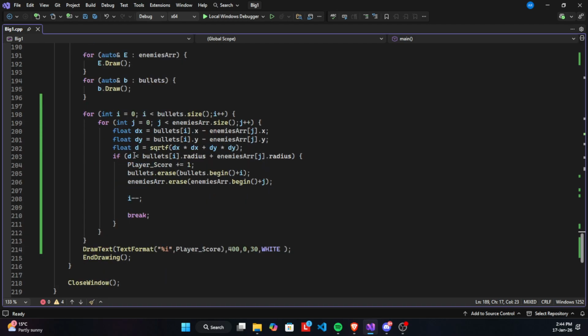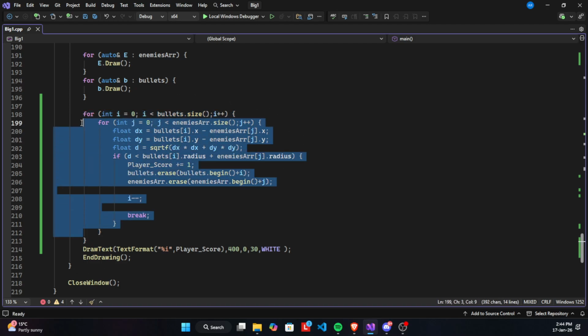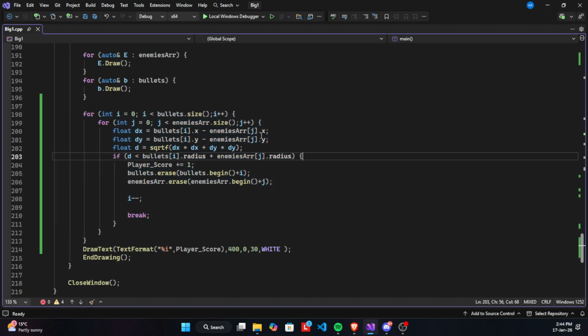Then comes a very important part, how collision is going to work for both of these, where we are using this algorithm which I created, a very basic and very simple one for the killing logic, for killing enemies and deleting all those.